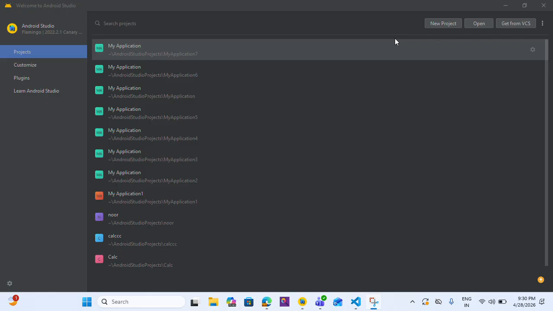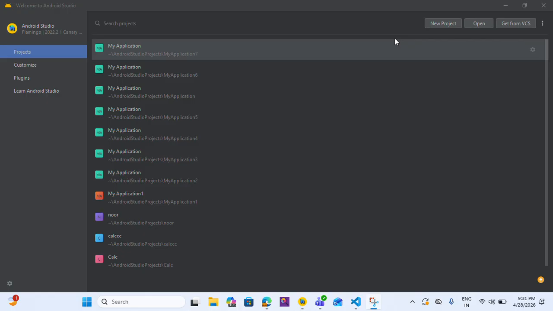And the second one is cross platform development. Cross platform means that one code works for multiple devices. For example, if we want to make one app and execute this application on Android as well as iOS devices, popular tools are Flutter and React Native.